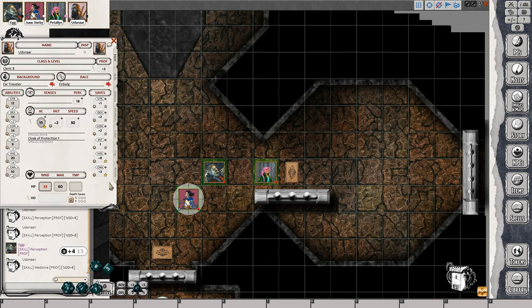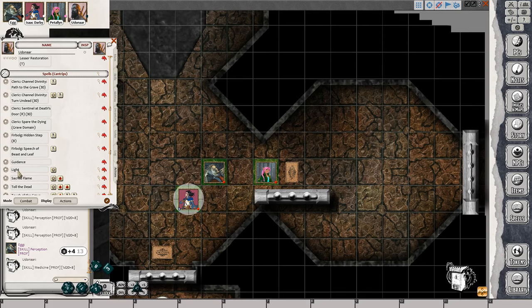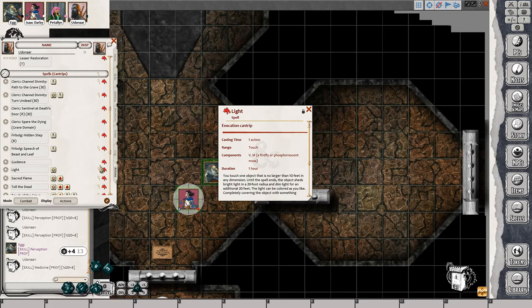Well, you only get one light thing? Or can you maintain multiple things? Yeah, I guess it's not concentration. It says touch one object. All right, but I'm wondering, can you cast light on like 12 things? One action, touch one object, completely covering the object in the box. Spell ends if you cast it again.